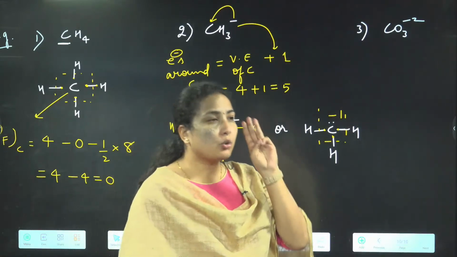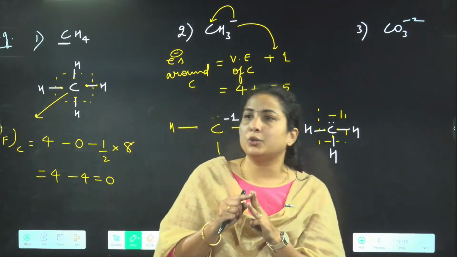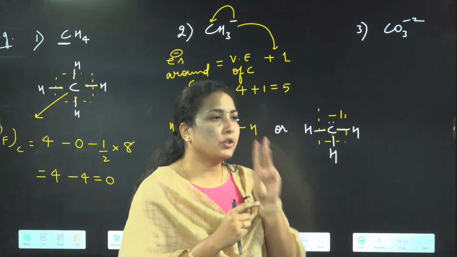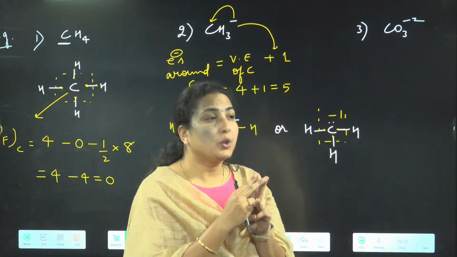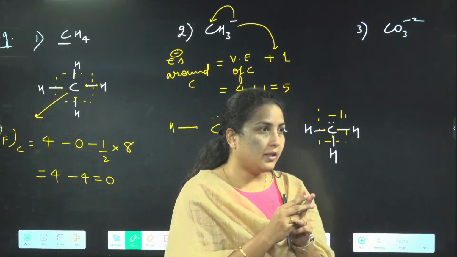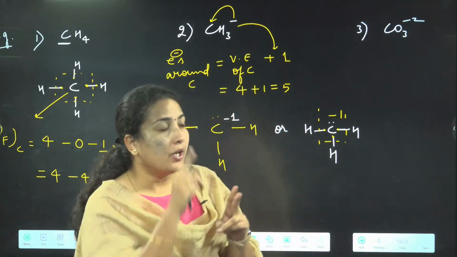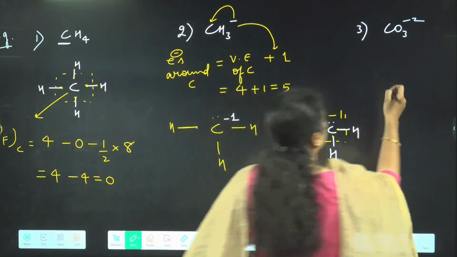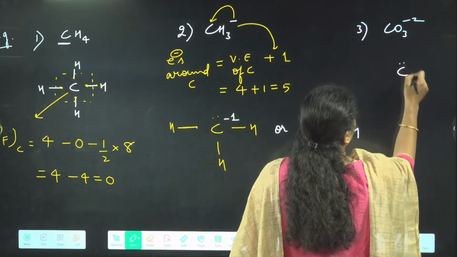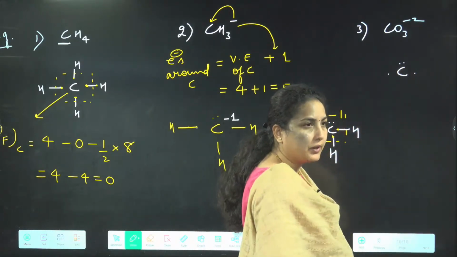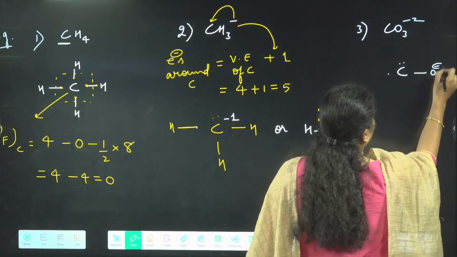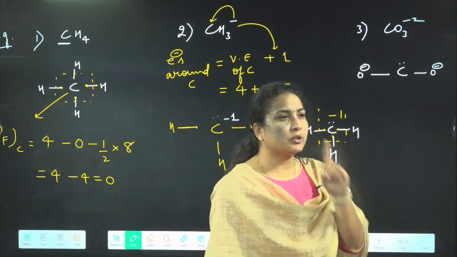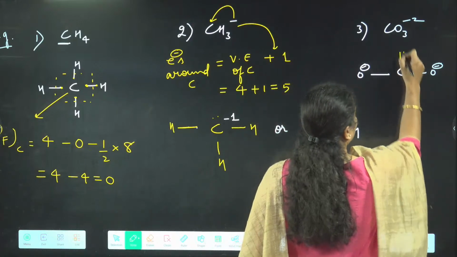There are total 3 oxygen atoms. Out of that, you give -1 to 2 oxygen atoms, -1, -1. So out of 3 oxygens, 2 oxygens you are going to give O-. And the moment we are having O-, it will make a single bond with the central atom. So around carbon, basically you are having 4 electrons only, and 2 of them are O- bonds. Now 1 neutral oxygen atom is remaining, so with the neutral oxygen you make the double bond.